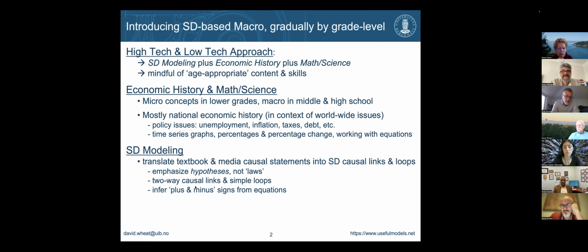on behavioral hypotheses. So I think that, for instance, what Murat's talking about, teaching two different ways to think about macroeconomics, the Keynesian versus the neoclassical, gives you many opportunities to stress that it's not a question of one being right or one being wrong, that there are just two different sets of hypotheses, and there could be elements of truth and falsehood in both of those. And what we're looking for is a way to find plausible causal statements, and that's where system dynamics can be helpful.